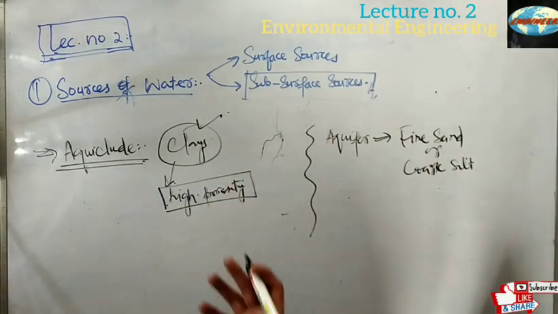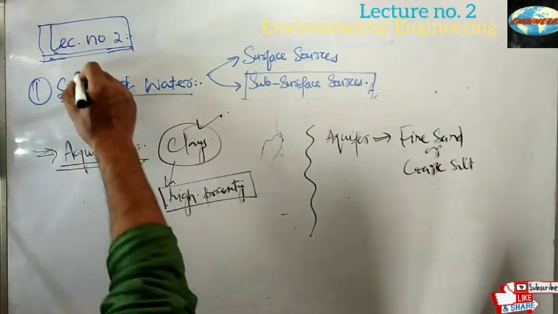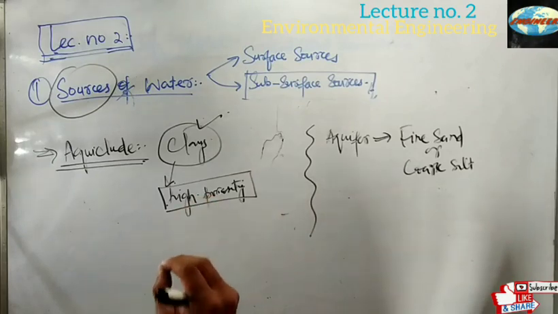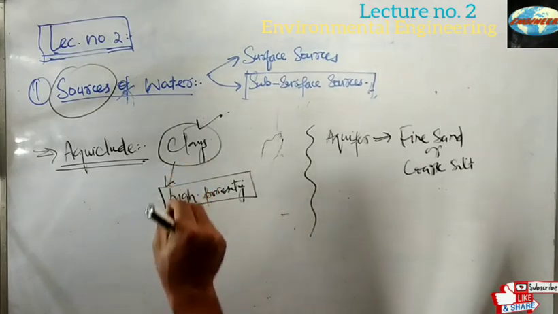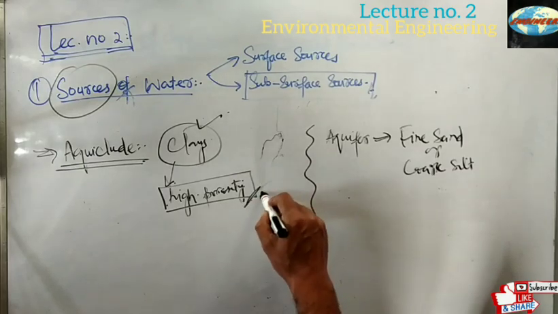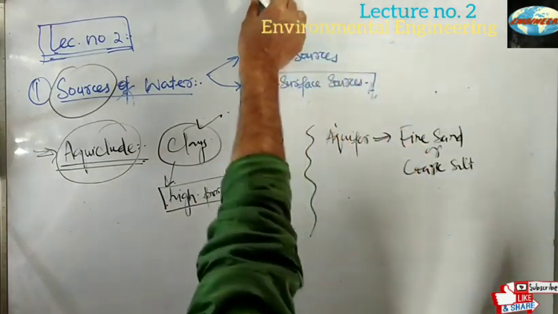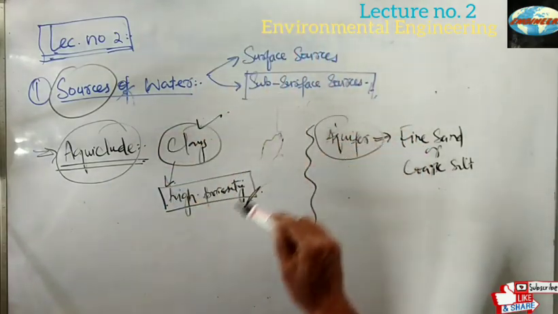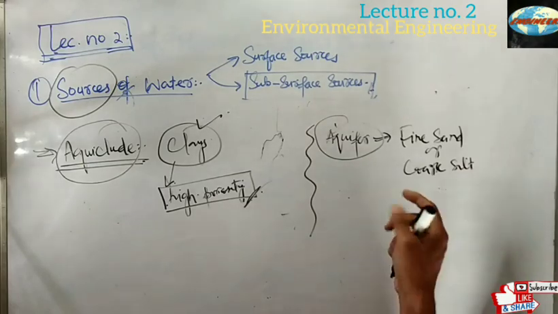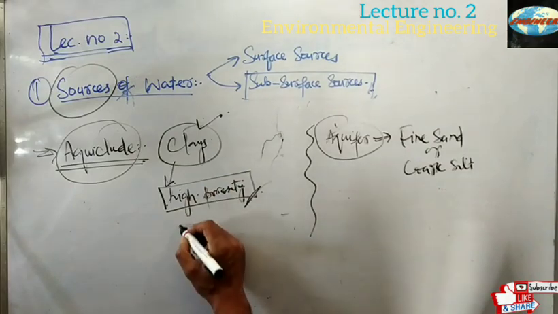Because if they are going to store the water, we are talking about a source of water, so it should be a source. But if I talk about the drying capacity, the permeability of clays, that's very, very less. So it will take a lot of time to draw water from an aquiclude than an aquifer. Although aquifers will store a smaller quantity of water, the drying capacity from the aquifer is much higher than aquiclude, that's clays. So they have less permeability.